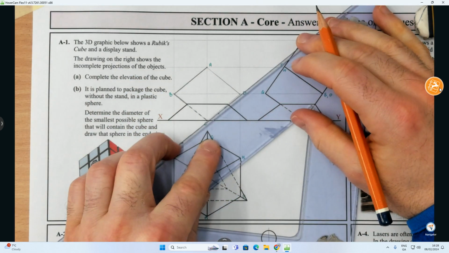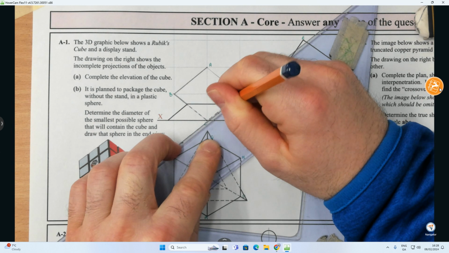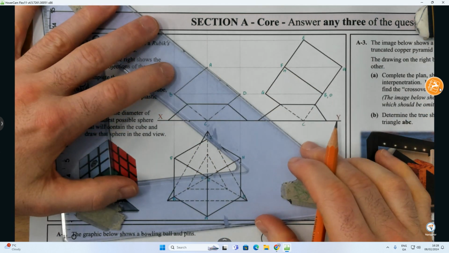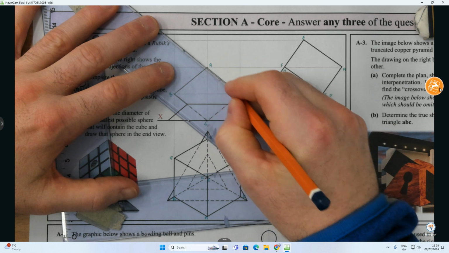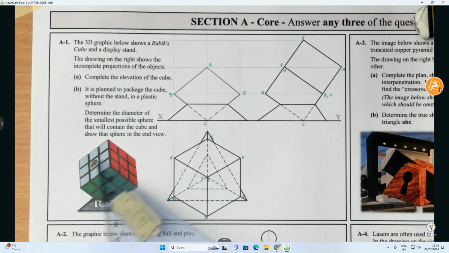Okay? Because as the cube goes into the stand, we're not going to see that edge the whole way. There's the first face.